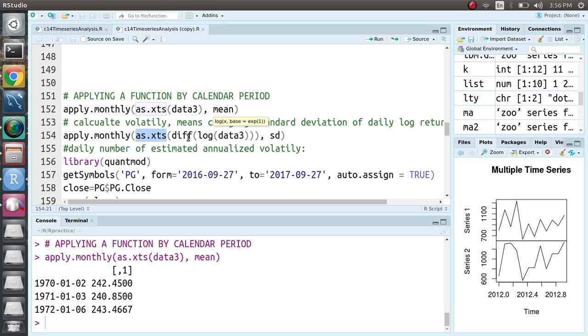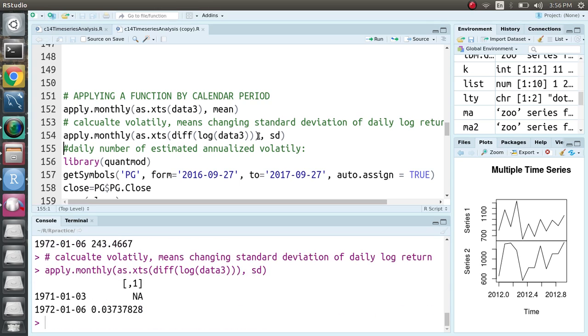After that, I'm calculating the difference on that and using the function sd for standard deviation. So let's run it. When you run it, this program will give the answer that for January 1971 it gives no value, but for January 1972 it gives a value. This is how we apply a function by calendar month.